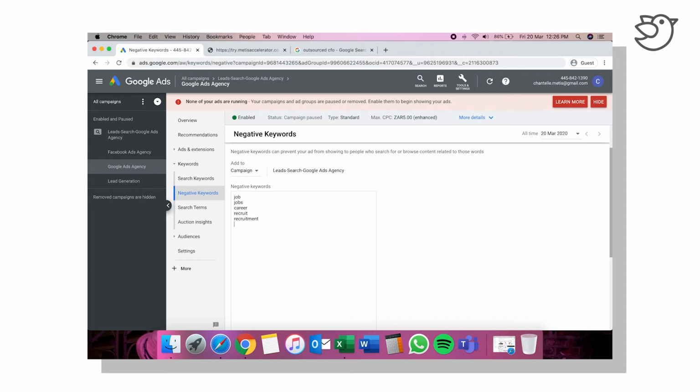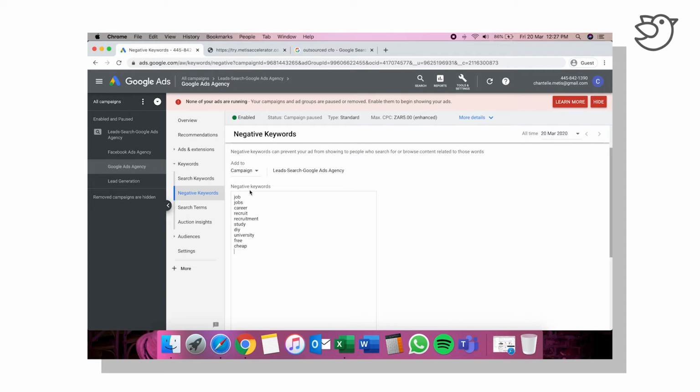We also potentially want to look at people that want to study. So I don't want to maybe show people that want to study this, or I don't want to show for people that want to DIY, or I don't want to show for people that are looking for a university that does this. Maybe I don't want to show for people that are looking for someone to do it for free, or for somebody to do it cheap. So I would now start adding all the negative keywords that I wouldn't want associated with people looking for my product or service.